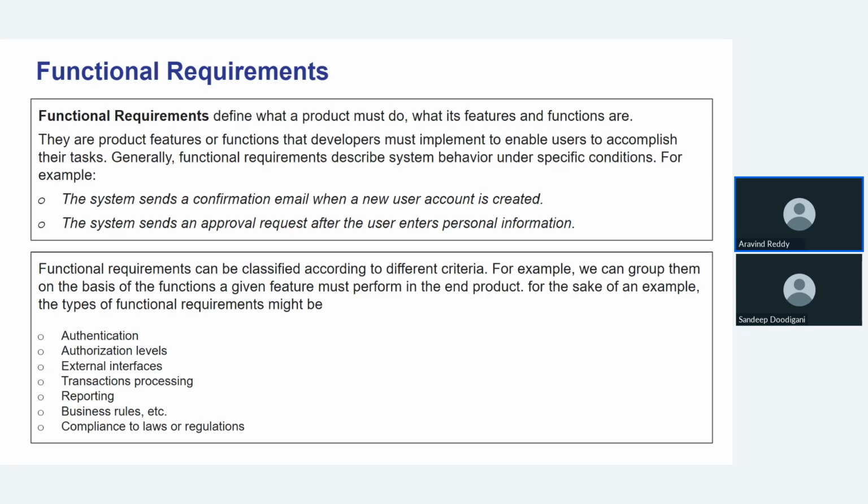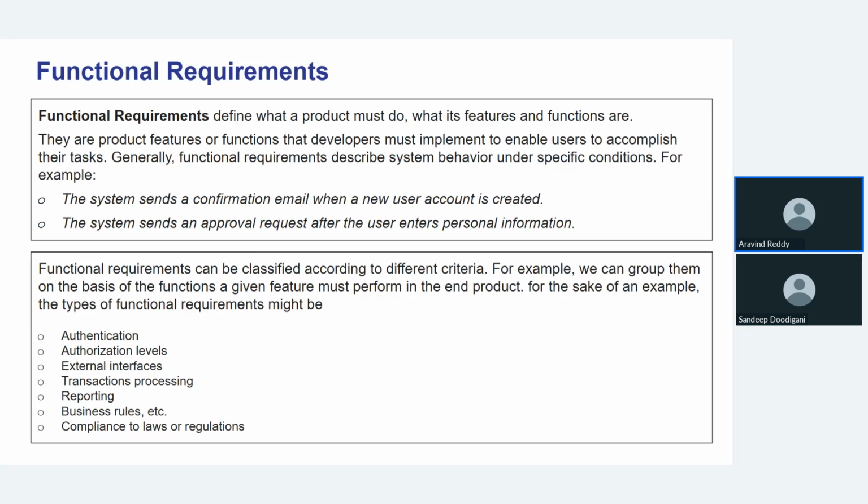Functional requirements are nothing but the operations, the functions the system is going to perform. Here you can see that the system will send a confirmation mail when the user account is created. Is this a functionality? Yes. Because if you create an account, you are going to get a welcome mail, or a message saying you are registered successfully on the website, thank you. In that way they send a confirmation mail, so it acts as a functional requirement. So here we are going to add the functional requirements.